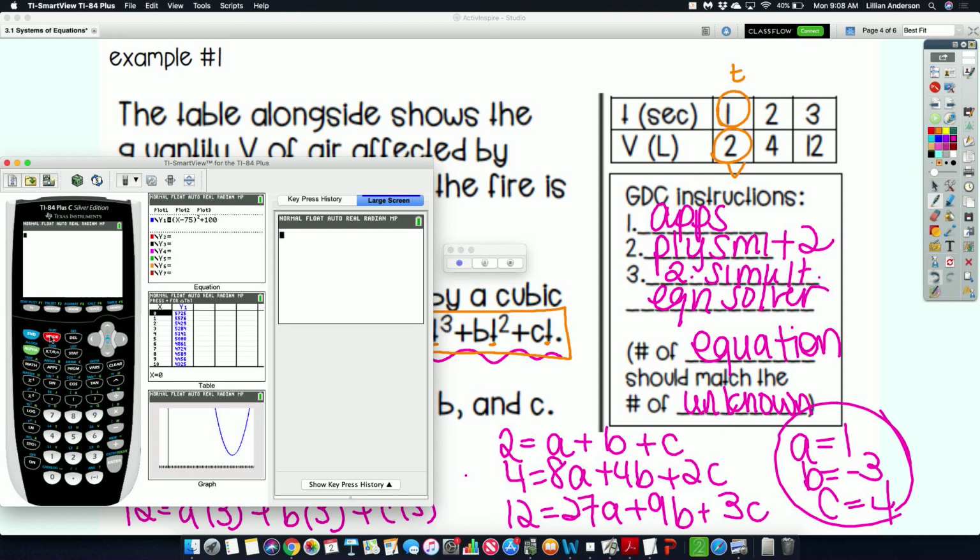Now, for those who do not have this feature, you're going to have to press, and you probably want to write this down, second, and then the x to the -1 button, which is right below your math button. It's still highlighted in red. Above that button says matrix. Basically, you're actually going to need to create the matrix that's going to give you what it is that we're trying to do. So second x to the -1, and you're going to need to go over to edit.